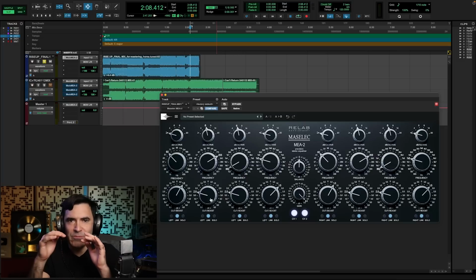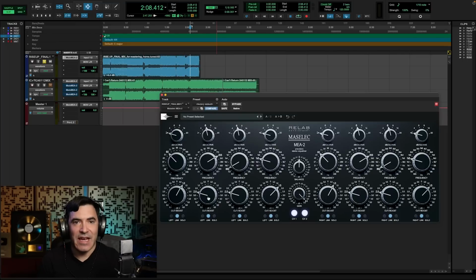We're going from dark on top, cluttered and thick in the mid-range to a lot more open and exciting and clear and bombastic. At times in that last pass, I made the example even more obvious by doing cuts as big as 4 dB and boosts as big as 2 dB, but really somewhere here in the 1, 1.5, 2, 2.5 dB range, that's probably an appropriate place to start.